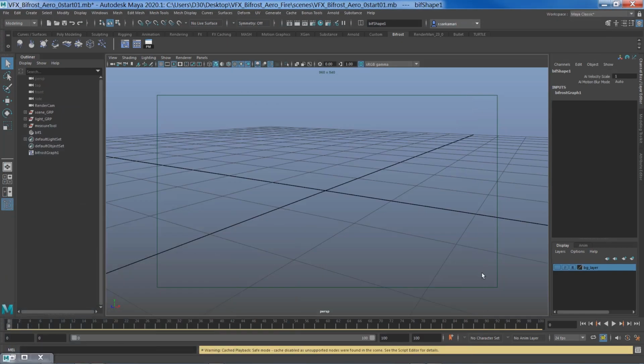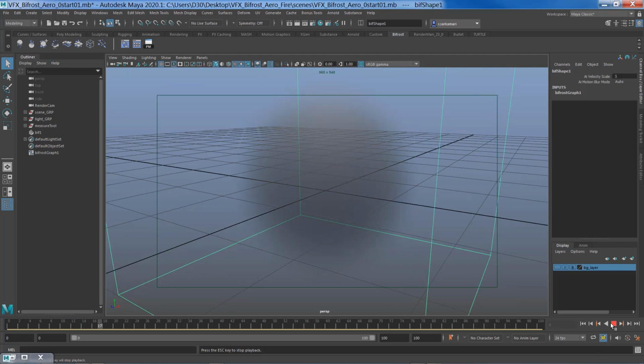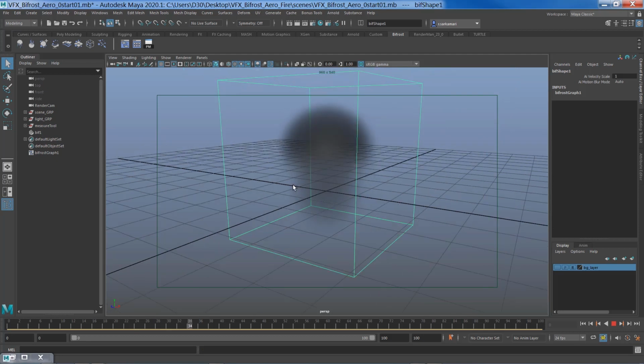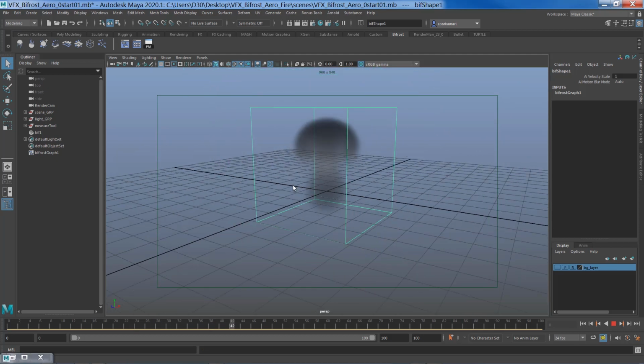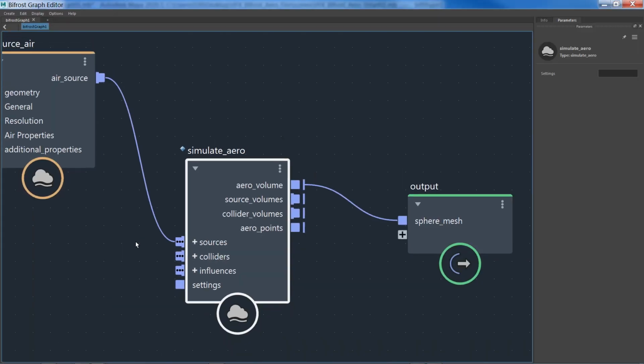Now we should get something if I play. You can see a puff of air has been created and it rises up because of the buoyancy attribute that we have. Nothing too complex, very, very simple. That's the simplest form of getting some sort of an aero effect inside Bifrost graph.